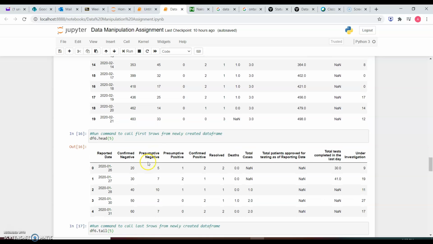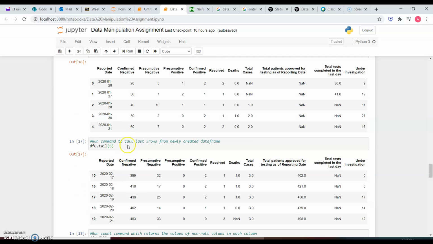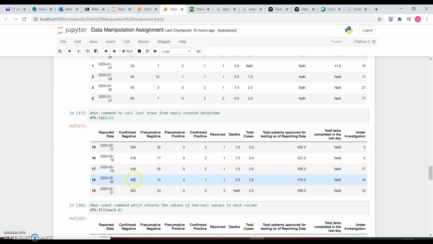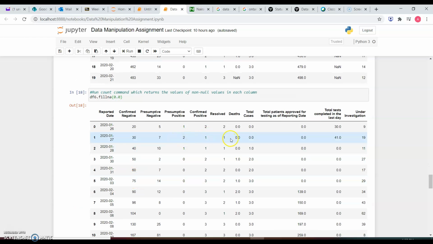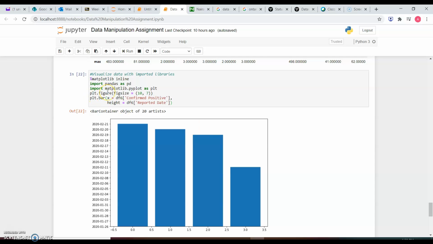And we can also try to see the first 5 days when the cases were reported, the last 5 days when the cases were reported, and then for the columns that have a null value, we can replace them with this command called fillna, and then you can put the value that you want filled in those cases. And you can summarize just like we did earlier, and also we can plot a chart to see what it is like.